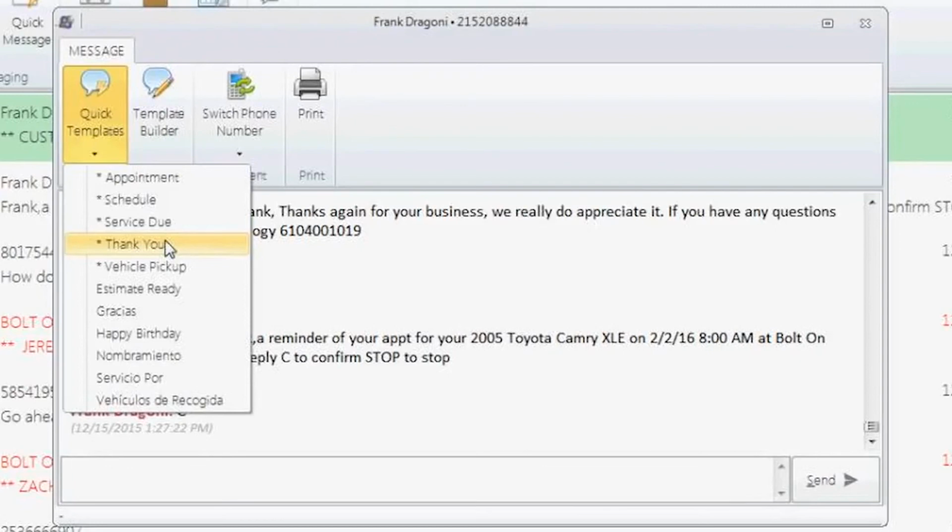Now, when we send the customer a text message, right? Find me a customer that doesn't have a cell phone nowadays, or let's say very few. And find me a customer that we have that doesn't know how to send a text message. You know what? If they don't, teach them. It only takes 5 seconds.